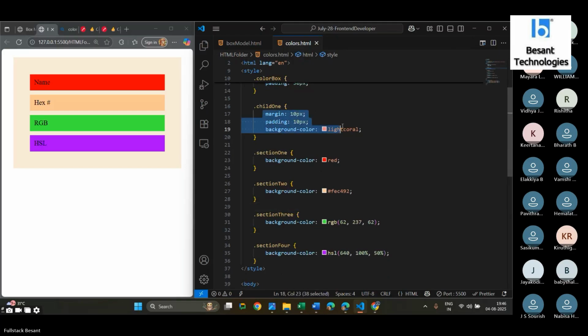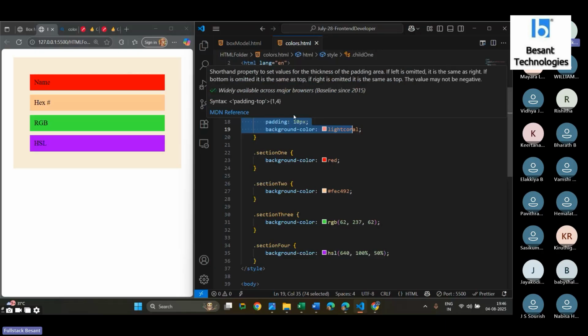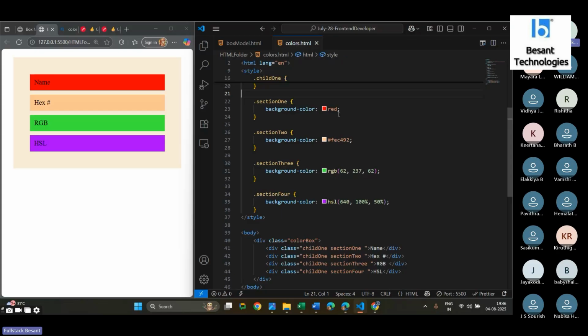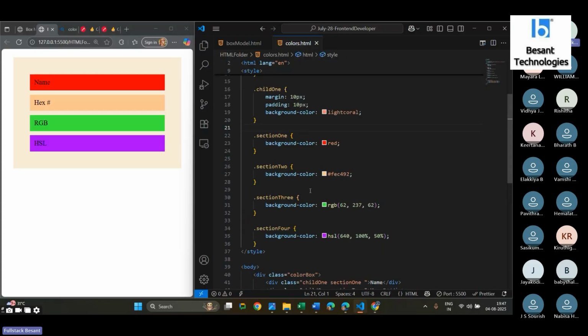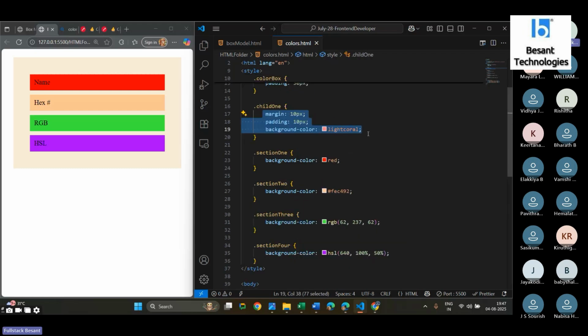So here we are going to make a common padding and common margin for all the box sizes. Instead of creating a padding here and here also, we are going to use the same padding with the same value only. In that case, you can create a class name here, just call the class name and make a common style for this.